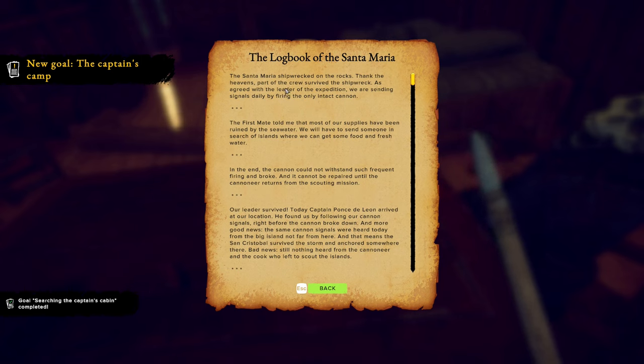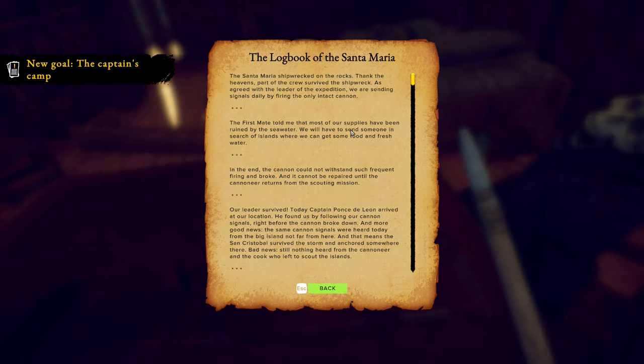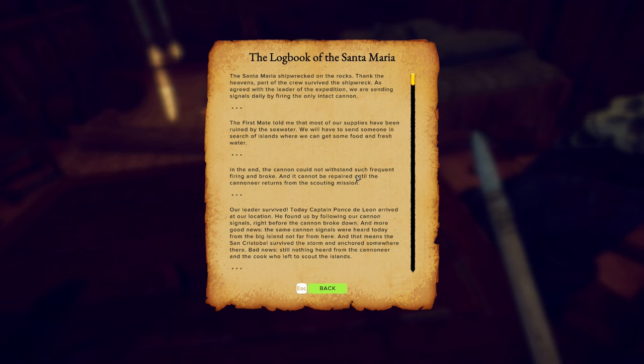Shipwrecked on the rocks, part of the crew survived, sending signals daily. Yep, fair enough. First mate told me that their supplies are ruined by seawater. Yeah, fair enough. In the end, the cannon could not withstand the frequent firing and broke.